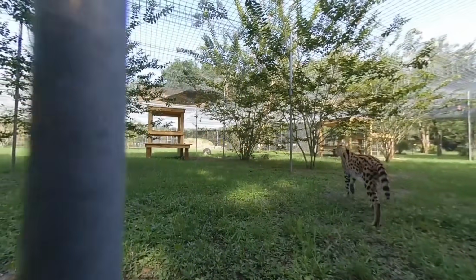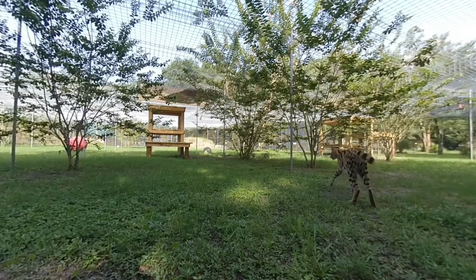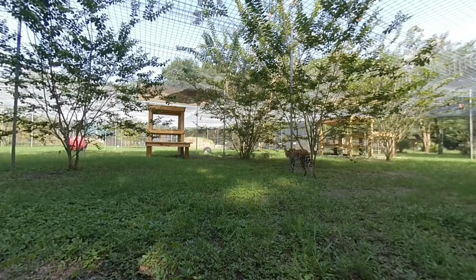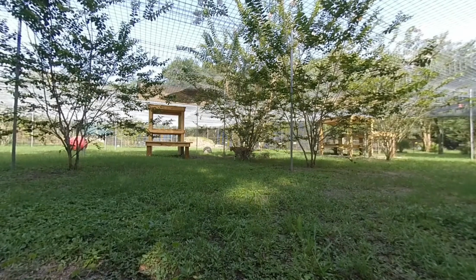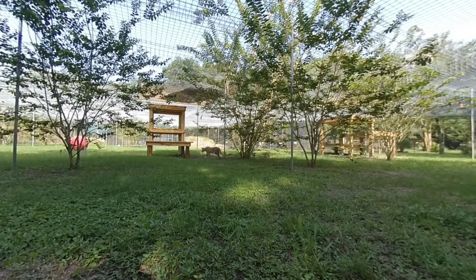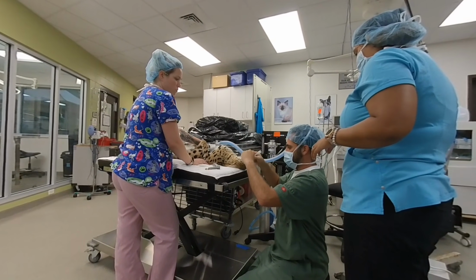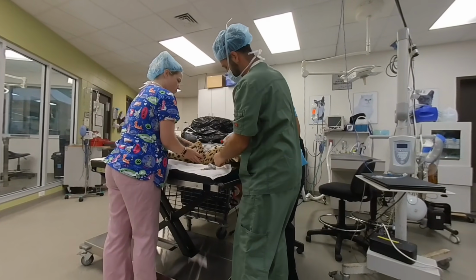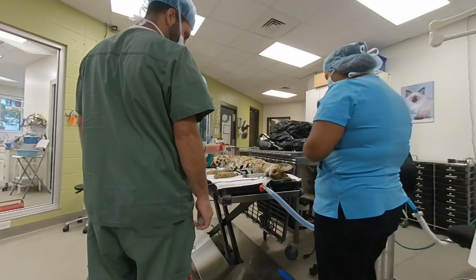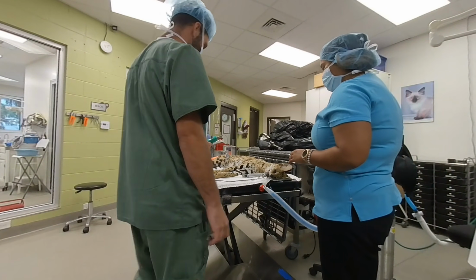Dr. Justin Boerstein came in that night to stabilize the bone and put a cone on her so she wouldn't chew it off, while we tried to find a specialist for a long time on 4th of July holiday weekend. The next day, when it became clear that no specialist was willing or able to help, Dr. Justin cleared it with the Humane Society of Tampa Bay to let Ginger come there for the bone repair.